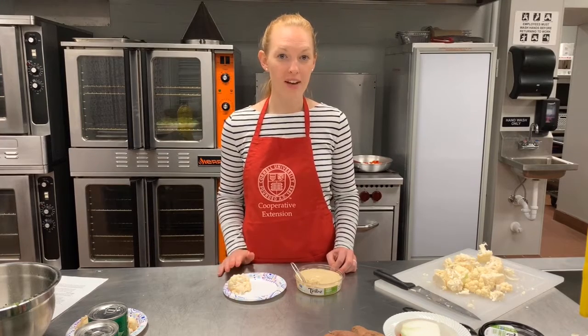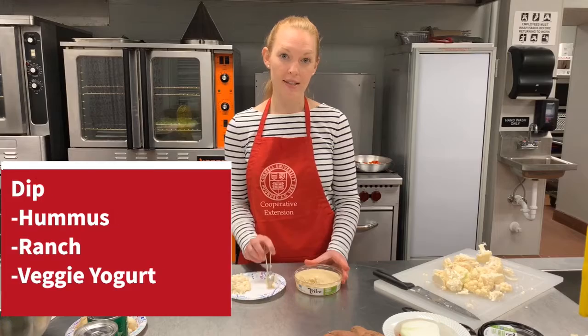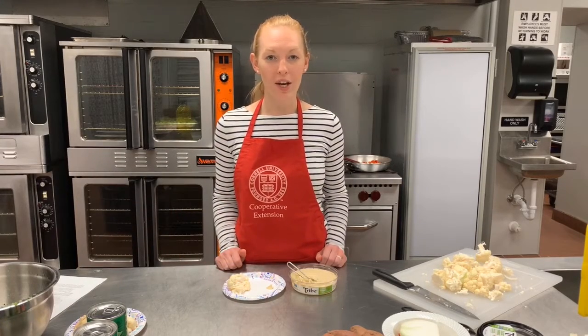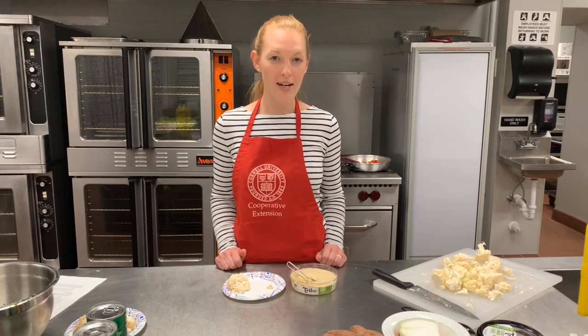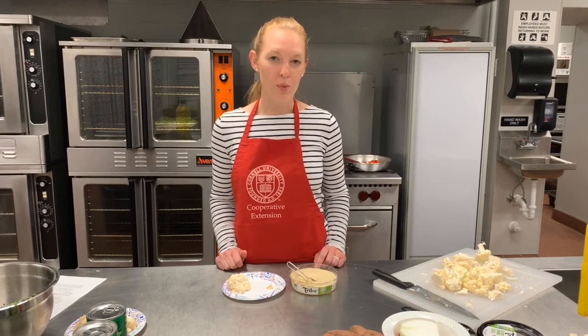Wash and dice your veggies and pair with a dip for a nutrient-dense snack. According to the Child and Adult Care Food Program best practices, pairing a fruit or vegetable with a snack is recommended.